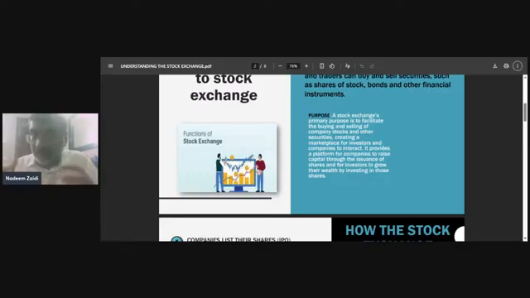And because these shares are not new, we will now call them second hand, but we never call them second hand. So that word is used only for cars. We will say that these are shares that have not been issued first time, and they are being sold by existing investors to new investors. And the market where these shares are sold between investors is the secondary market for shares.